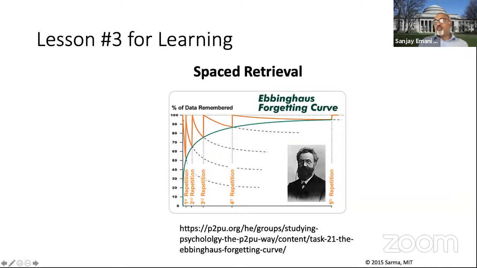He found that when you learn it the first time, let's say 100 words, 100%, right? You're down to 50 words very quickly, you forget 50 words. But then if you're reminded and you go back to 100%, the second time you forget slowly, and the third time more slowly, and the fourth time more slowly, and the fifth time more slowly. So what he essentially said is that forgetting is an essential part of learning. And the reason for that evolutionarily is you actually had a lot of inputs this morning before you came into work this afternoon. I know it's evening there, right? You had a lot of inputs.